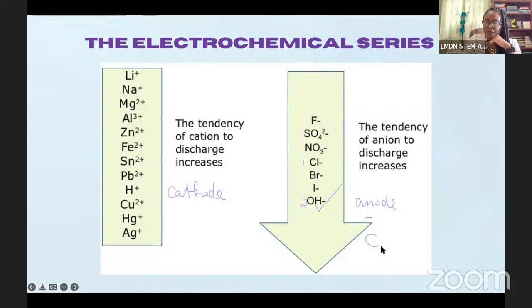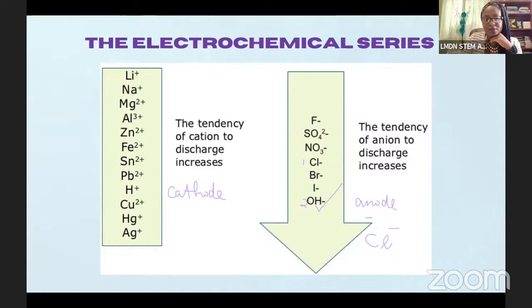So let's use chlorine, for example, but in this particular case, OH would be preferentially discharged. But for the intents and purposes of the reaction that I'm talking about with you guys now, let's use the chloride ion. We have our chloride ion, it's getting discharged at the anode. What's going to happen to it from a reaction standpoint, and what's the final state of it going to be? So essentially what we're getting into now is the reactions that take place and the half equations that we're going to have to write to be able to do the electrolysis calculation.